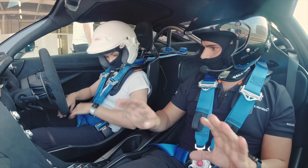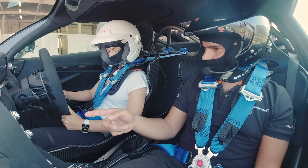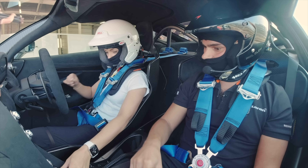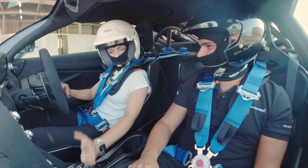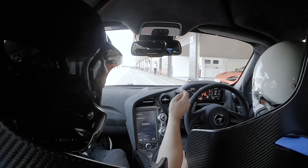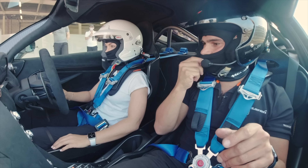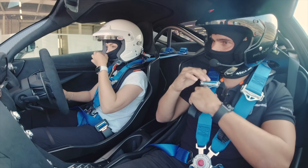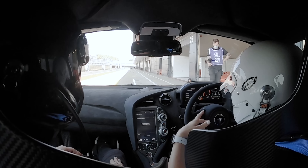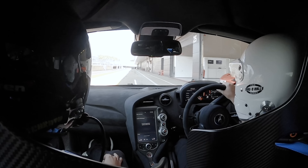So obviously, paddle shift. We're going to try it in sport mode to start with, then we'll try track mode to see if you can feel the difference. If you want to put your foot hard on the brake and then press the start button — oh, it sounds good, doesn't it? This whole car is vibrating. Handbrake off is just down there on the right — push that away. Into first gear. I've got the right mirror. Stay to the right-hand side as we come out of the pits. Oh, it's so nice to be back on track! Especially in something like this. You've definitely picked the right day — it's going to rain tomorrow. Just off the brake and accelerate away. It sounds like a jet engine! You wait till we get going — it really starts to get loud.